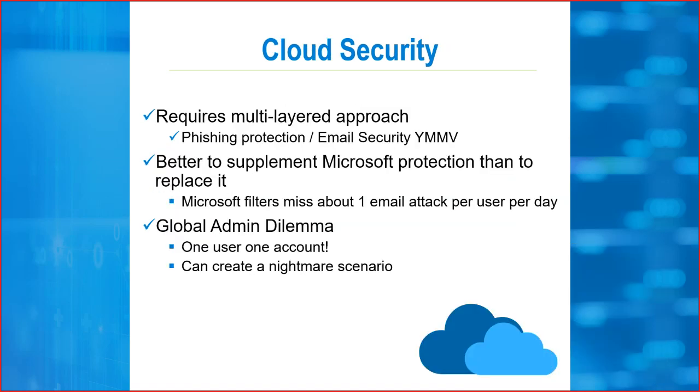You can't just rely on what's baked in, though. You do still need to be looking at possible options for additional protections, whether that's tweaking of the baked-in protections or using some type of email security product, things like Semantic.cloud or Proofpoint or Mimecast or Barracuda. If your organization is inundated with phishing emails, you might need to investigate adding another layer on there.